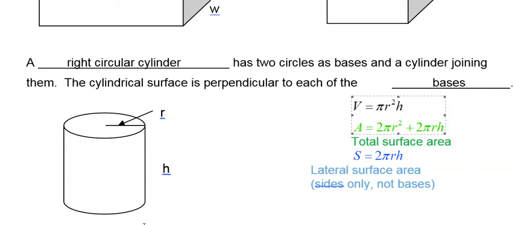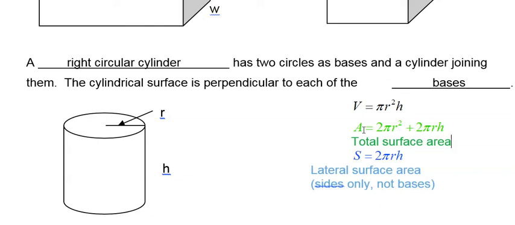If you cut this open, you end up with a rectangle that makes up the sides, right? If you were to cut a can right open, or even something easier to cut like a toilet paper tube, you could cut it open and lay it flat, and you'd be left with a rectangle. One side of the rectangle would be the same as the length that goes around the circle, so that's the 2 pi r, and the other side is the height of whatever your cylinder is that you've cut open.